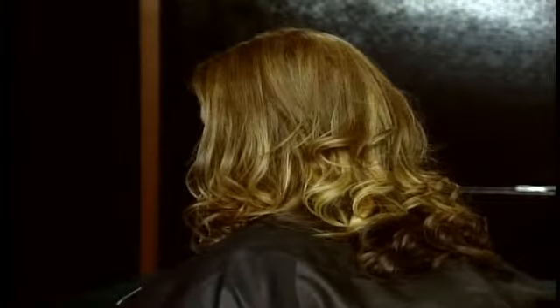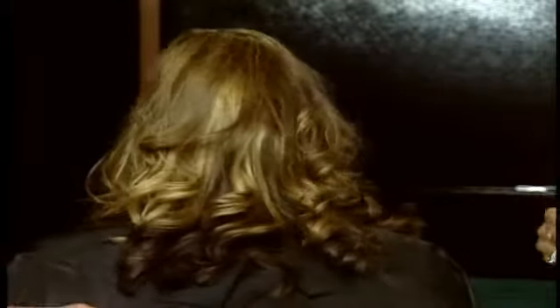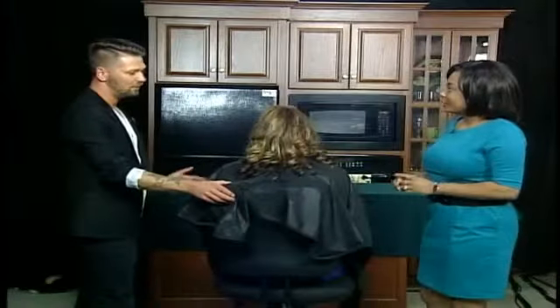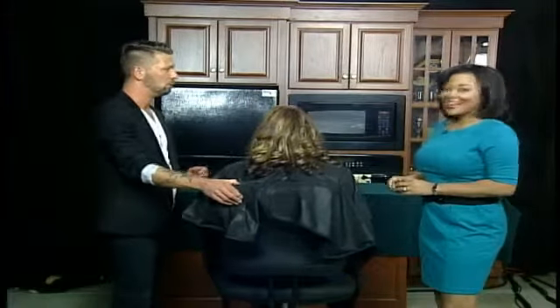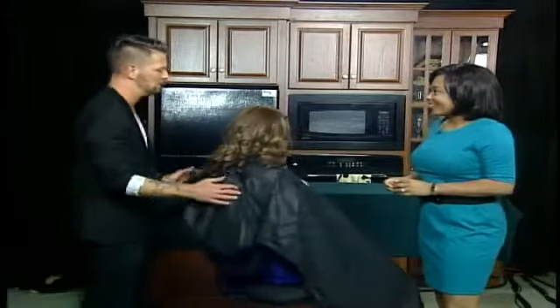It looks beautiful. It's a little bit lighter as well — more of a honey blonde type color. It's honey, very golden, kind of matched with her skin tone. We didn't want to go too light and bright on her. It looks really good, just a little something different, and it gives a little bit of a pop for her. It'll be great for the spring and summertime.